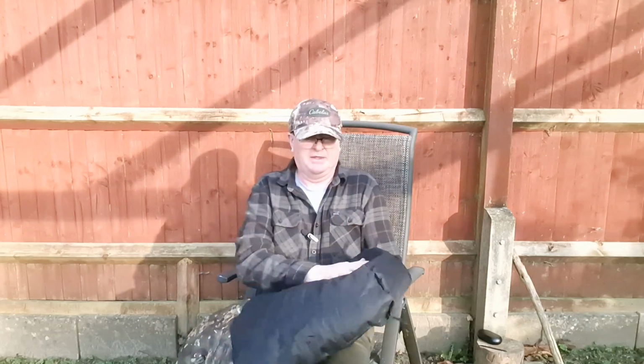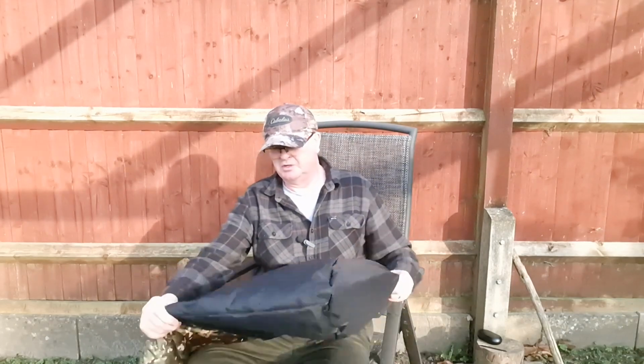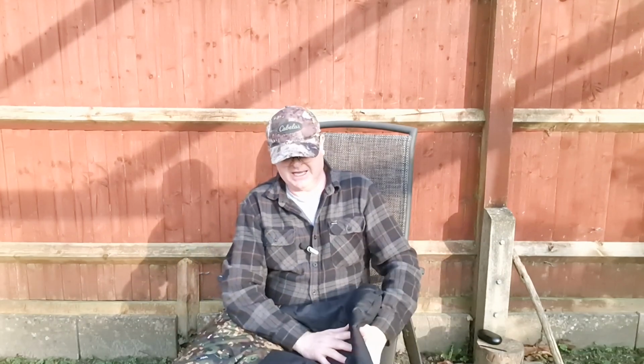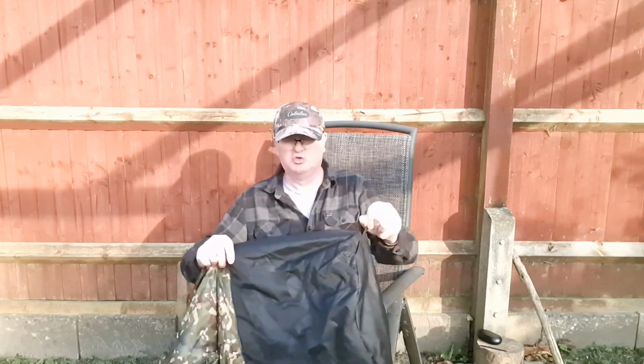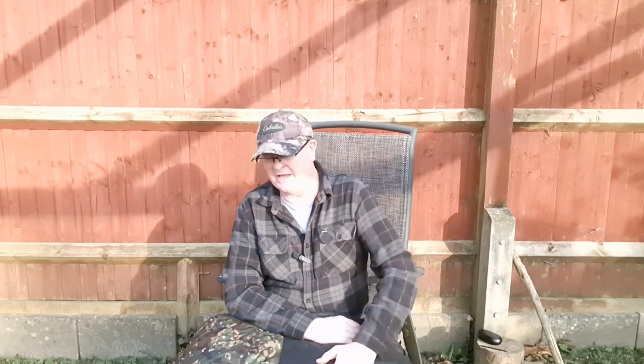And the bottom of the bag, another good feature of the DD Jura bag, is it has a waterproof reinforced footbox, so you can be lying in your hammock and swing your legs out of the bag, and if you haven't got some sort of a tarp under you, your feet will not get wet, because this is waterproof and durable. In fact, they even say you can wear your shoes or your boots inside the bag within the hammock, so that if you get disturbed during the evening, you don't have to worry about your boots. You can just go for a run. But I personally take them off.